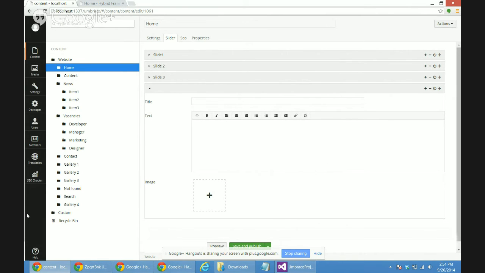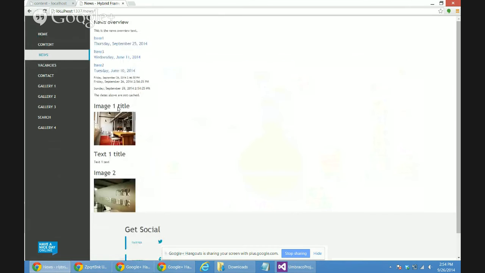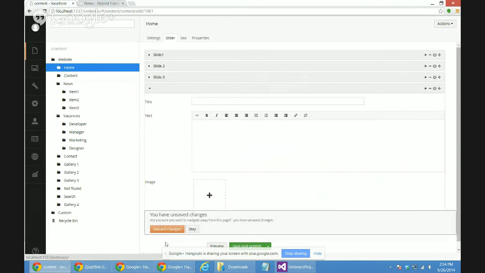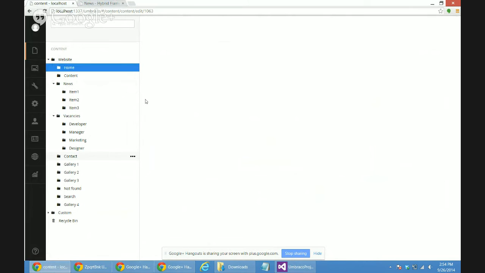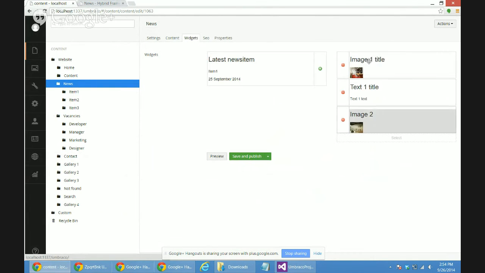Cool. So one final example, I'm almost ready. Yeah, no problem. I've also added some widgets. If you go to the news, here we see the title, the image, the text, things like that. And the cool thing is I'm also using new pickers for this, and the widgets in the back office, because I'm using new pickers, instead of the multi-node tree picker, you can actually see the rendered widget with all the data, with the same data that's in the front end.